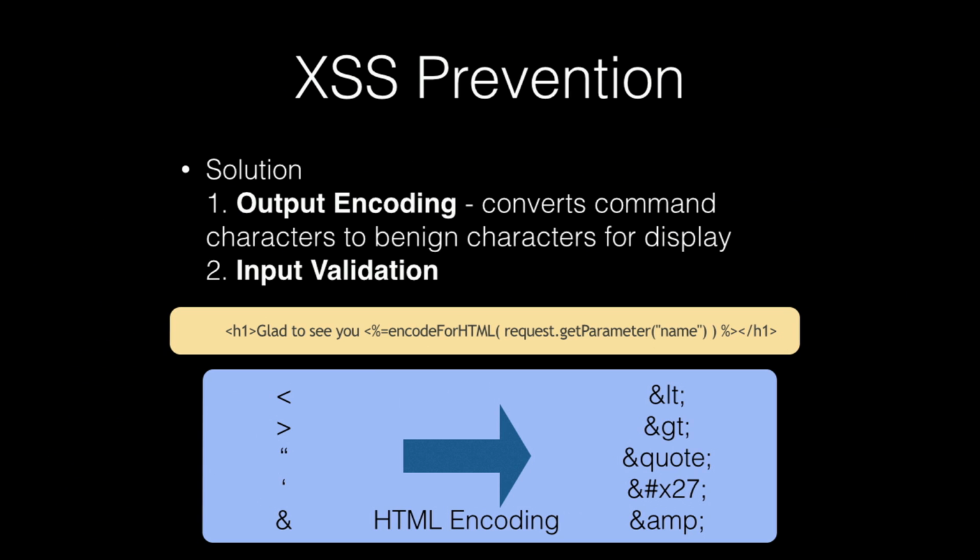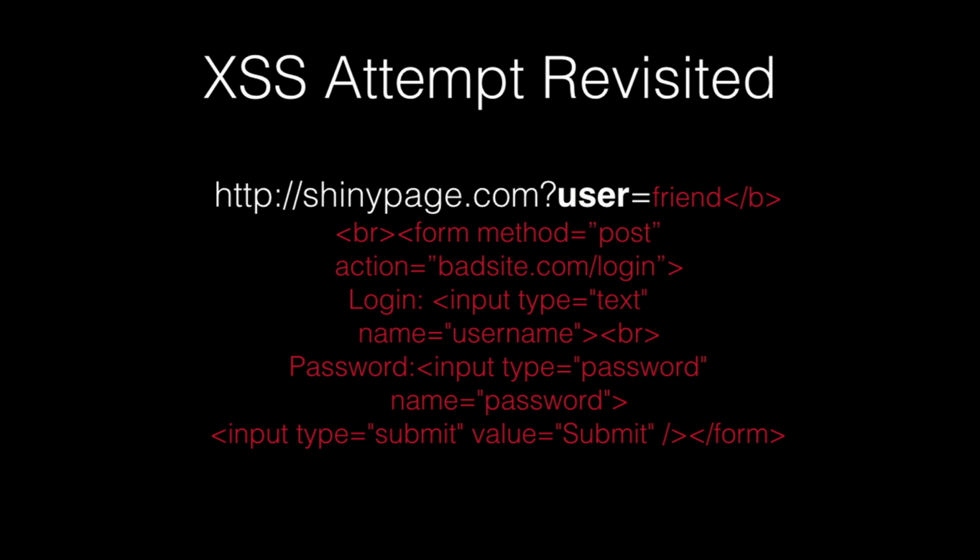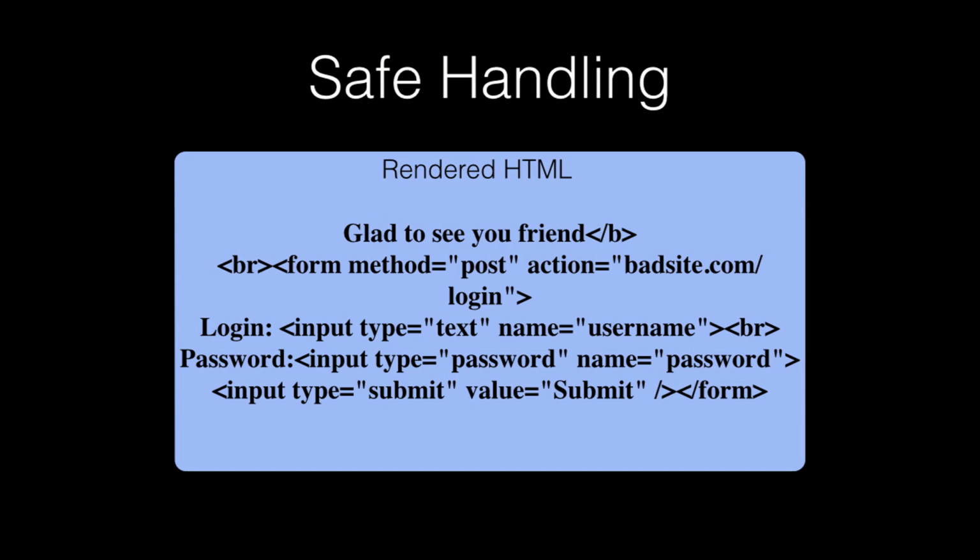Now, one thing to keep in mind is this is specific for the context that the data is being output to. This is how you do it for HTML. But if you're putting the code into JavaScript or CSS, you want to make sure you're encoding the correct characters for those as well. Now, if we were doing output encoding and we went back to this malicious page with Bob, someone could still type in this information, because we're not preventing what the user can type in, but what would happen is we would properly render that, or properly handle it, so when the page is rendered, that text is displayed verbatim.